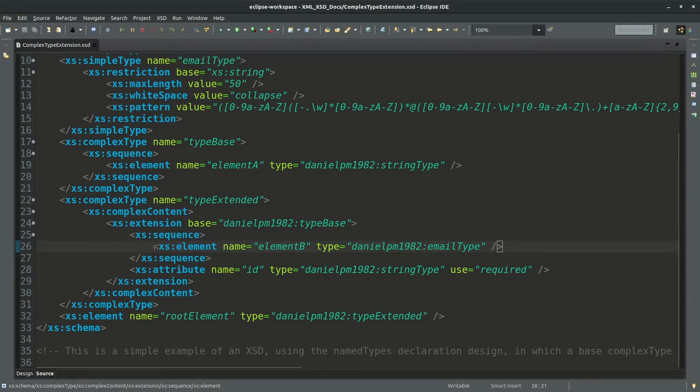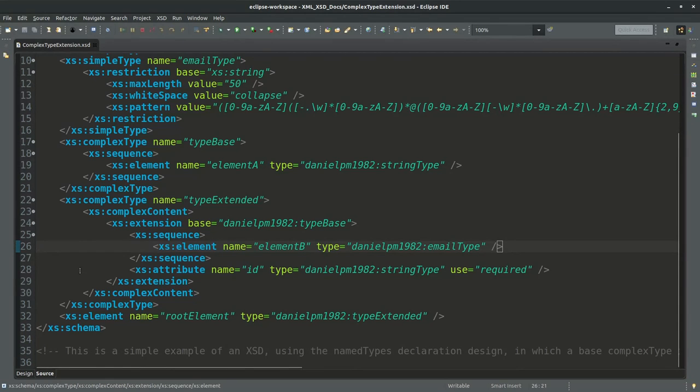We only declare the new ones. So we declare here the new element, element B of email type, and the element A of string type will automatically or implicitly be added together.